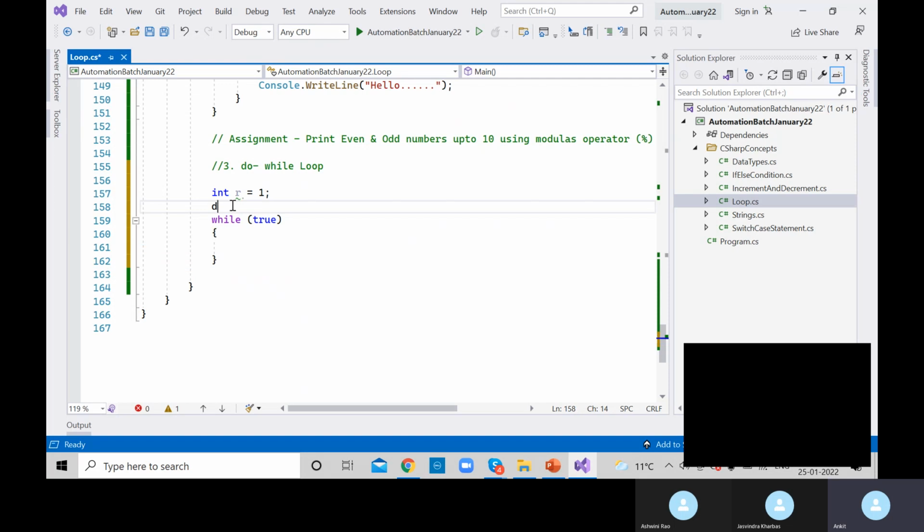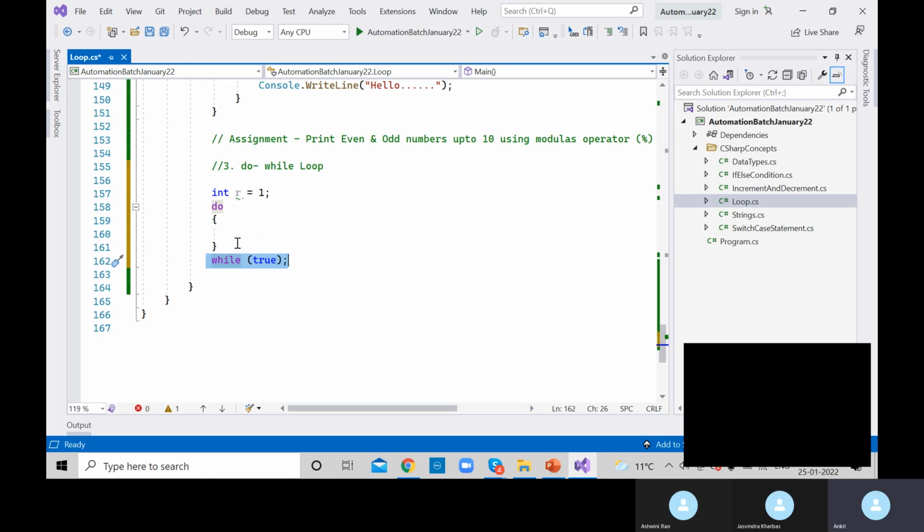First we will write do, and give it the body, and after the body we just check the condition. First we start the program, we execute our statement, and then we verify the condition. This is how it will work.